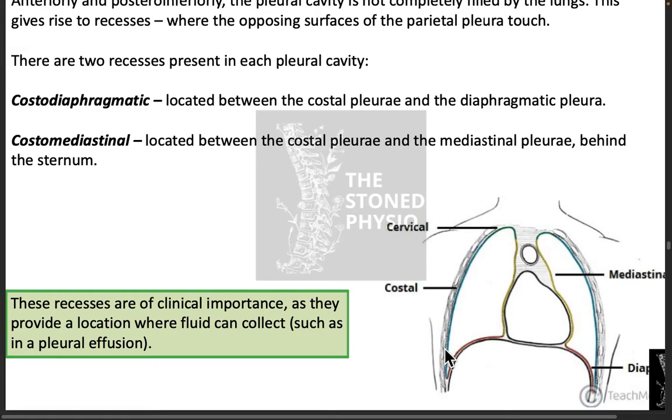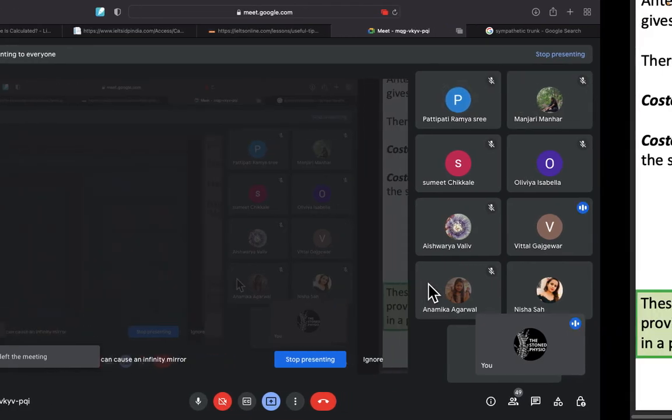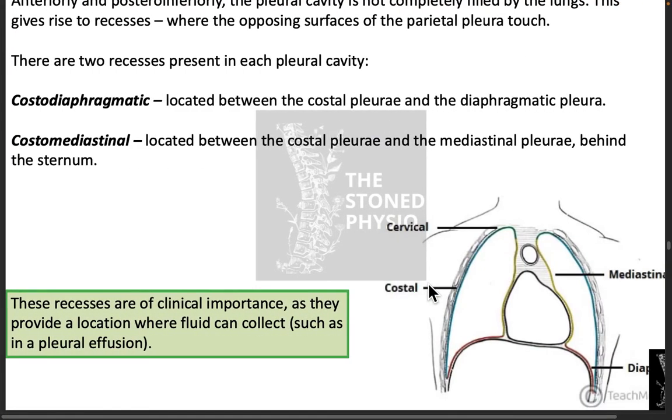When we are talking about the pleural recess, we are talking about the parietal pleura only. We are not talking about the visceral pleura. I think this is clear to everyone now. Why not the visceral pleura? Because the visceral pleura is completely intact with the lungs. But the parietal pleura is not completely intact. There are certain regions like this where it is present but the lung is not. So those regions where opposite surfaces of the parietal pleura come in contact with each other, we can call pleural recess.